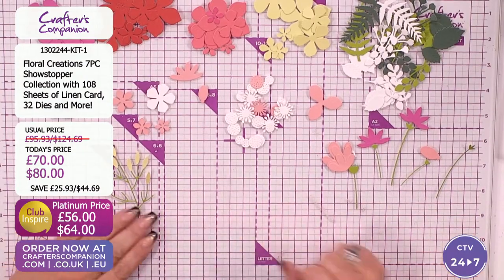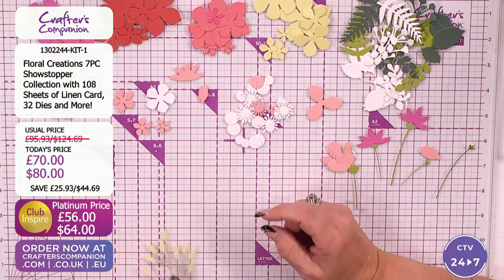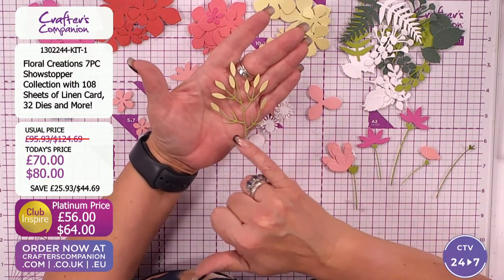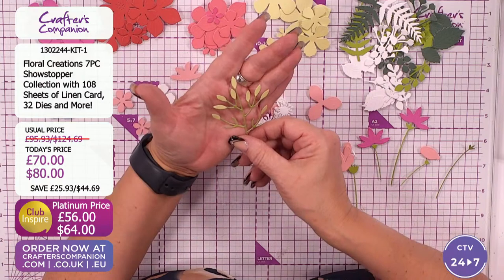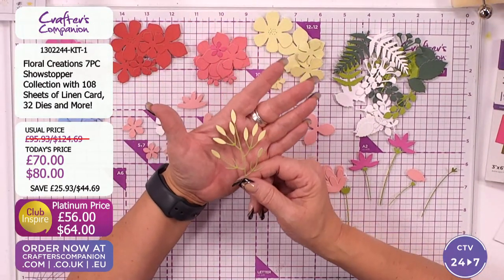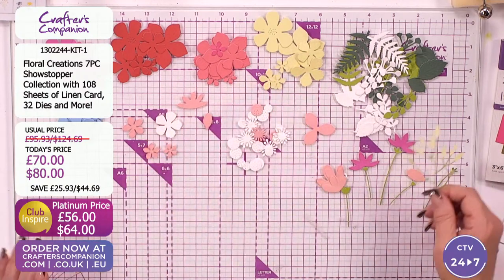I know, just do some shaping. We're going to stick the centres in. Whilst you were busy talking there, I actually cut one out and stuck all my little leaves on. I haven't run it through again because I quite like leaving those two empty. But this is just an added little bonus. I hadn't put that in my original one, but I just thought, oh, I fancy adding that in. So I've just popped that together.